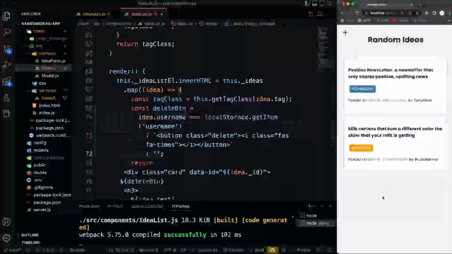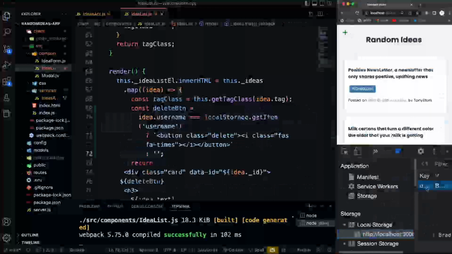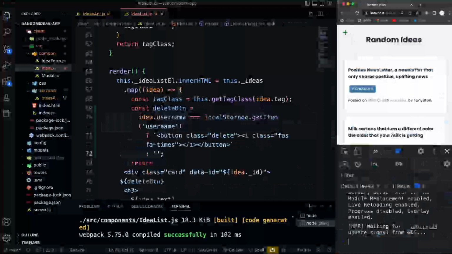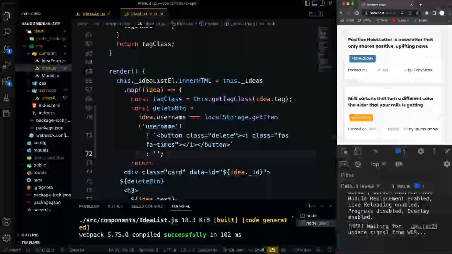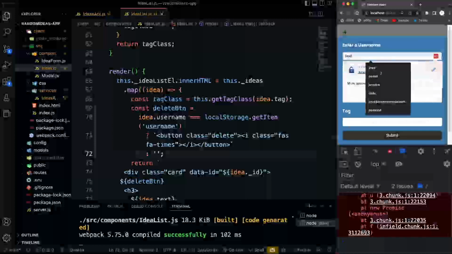Now let's remove the name from local storage and make sure that everything is still okay. So if we go to application, this is it right here. I'm just going to delete that. And we'll keep the console open here. Let's reload. All right, so if we don't have a username, obviously we don't see the delete button. We can't do anything. If I go to create, let's use something different.